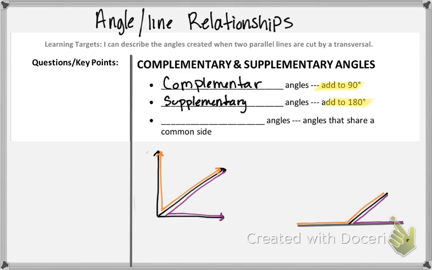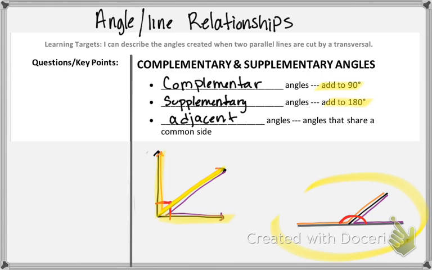Right, so 90-degree angles look like a little half edge like this. And supplementary angles are all 180 degrees, like a straight line. Okay, something that complementary or supplementary angles have is adjacent sides. So that's going to be the last one, adjacent. Those are angles that share a common side. So in our supplementary angles, the side that they share is this right here. So they are adjacent angles because they share a side.